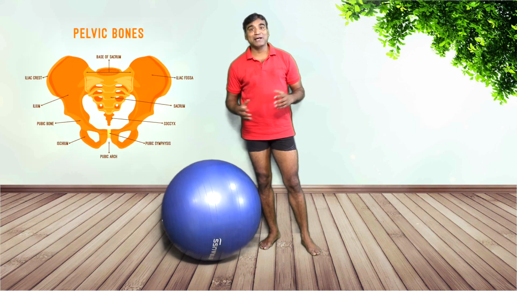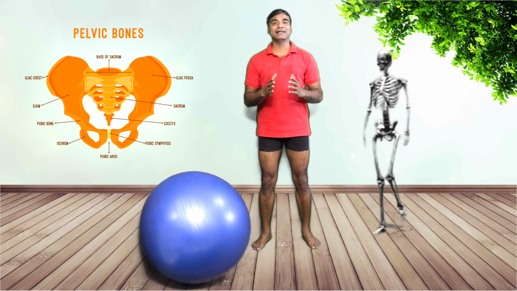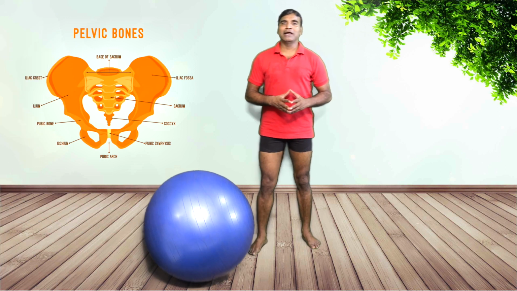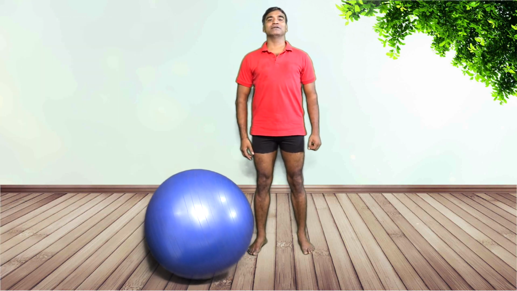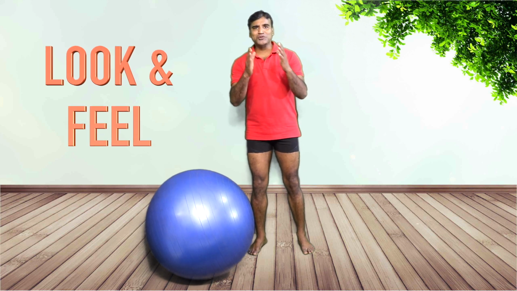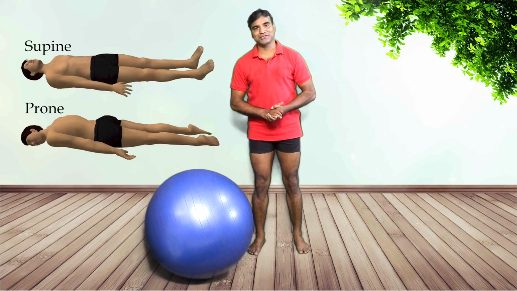Our pelvis plays an important role in how we sit, stand and move. It also plays an important role in maintaining our posture and the way we look and feel. The goal is to get the spine in the neutral position for a good posture, whether it's a backward extension or a forward flexion, in supine or prone positions.